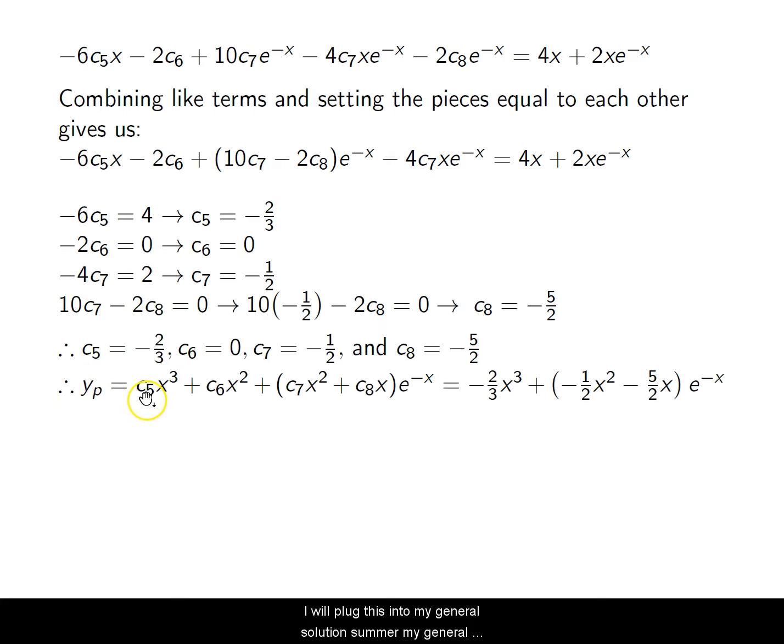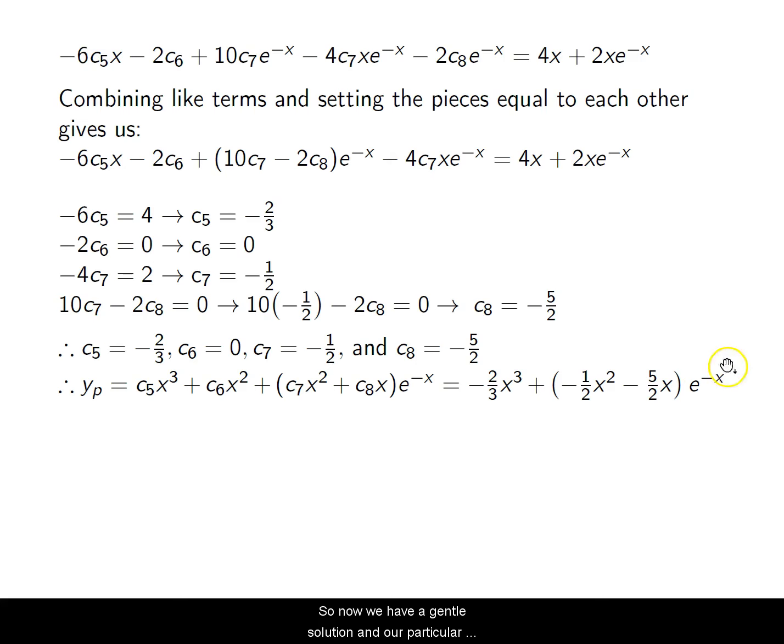So remember my general solution all the way back at the top that I just showed you looked like this. Okay, this was the general form. So we had that first part of the particular that we multiplied by x squared. And then we had that second part that we multiplied by x. That was the thing that we took the derivative of 4 times, right? So if I plug these coefficients back in to where they go, c5, c6, c7, and c8, this is going to be my particular solution.